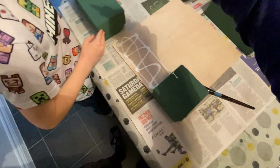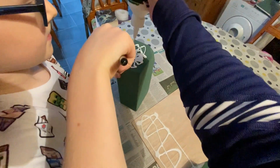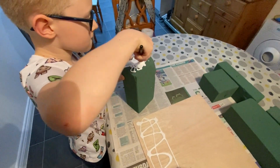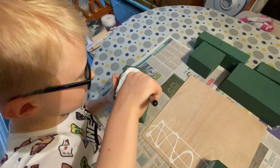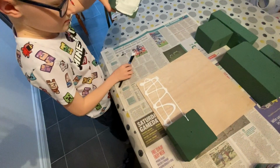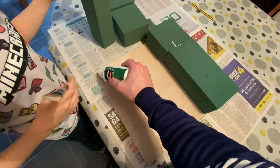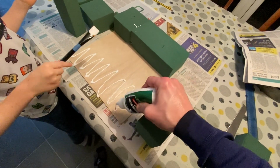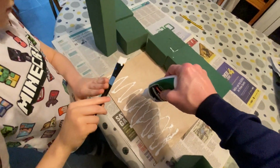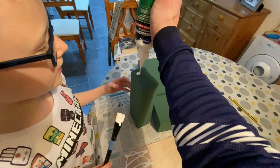Okay, now again, it's very accurate. Okay, I think that's done. There we go. So we just flip round the baseplate to do the other side of the trench. Thank you, Dad. And I've now called the paintbrush Brushy. So thank you, Brushy, for doing a great job. So now just squiggle that all on there.